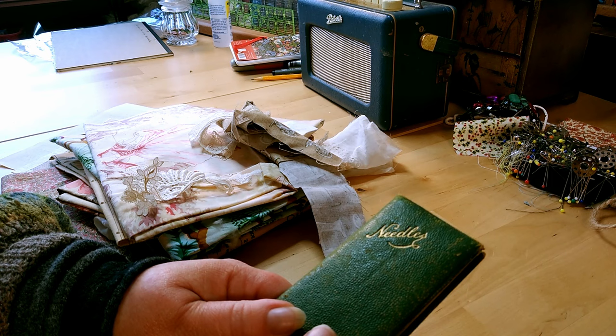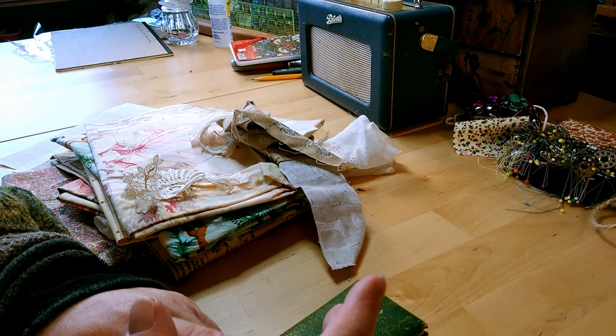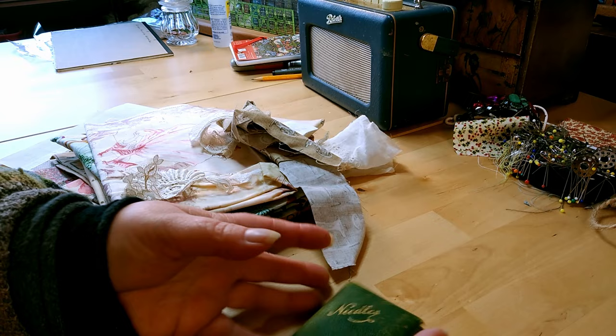There are days when I can't thread these, so I have to use modern needles. I've had some inquiries recently on Instagram about what sort of needles I use. Generally speaking, for anything except cross stitch, I use milliner's needles or appliqué needles — for hand stitching, hand quilting, all of that.